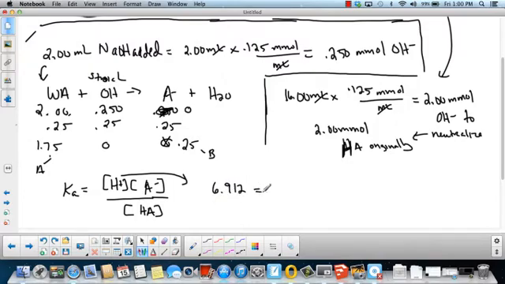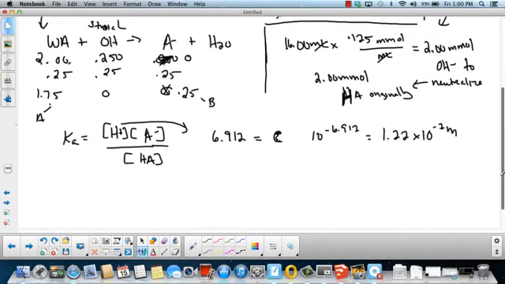So what I can do is, using the backwards of my pH equation, I can take 10 to the negative 6.912, the reverse of my log equation, and figure out that my concentration of hydrogen ion was 1.22 times 10 to the negative 7th molarity. So now I have hydrogen ion concentration, I have my anion concentration, and my acid concentration. So I can go ahead and solve for all this. So my Ka, well, sort of, but let me show you what that means. I got my 1.22 times 10 to the negative 7th for my hydrogen ion.